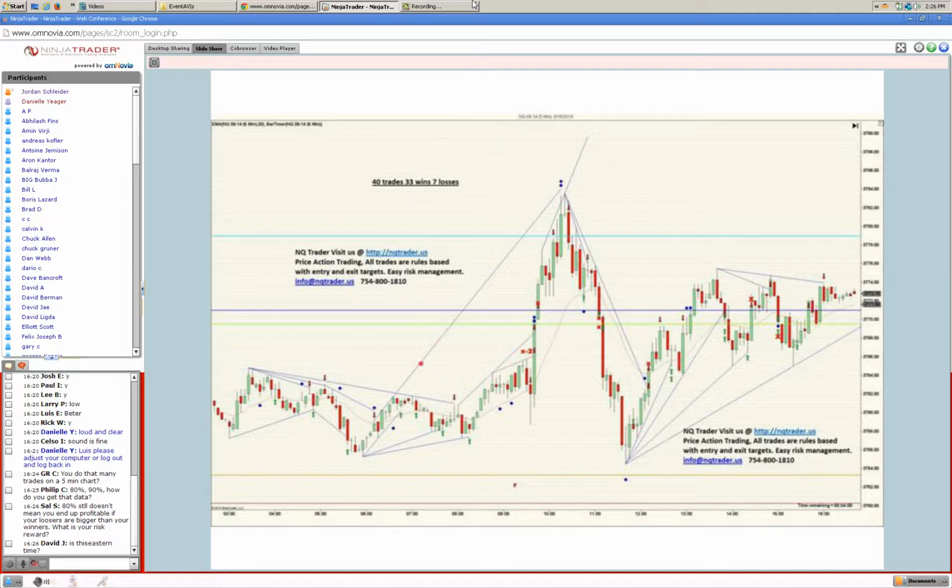Okay, you can see from this chart, I'm not sure how clear it is for everyone, I guess it's pretty clear. You just have to adjust your size. The chart has markings throughout the whole thing, and I'm going to explain the markings and go over it. So we had 40 trades on this day. 33 were winners and 7 were losers. 82% is what we ended up with.